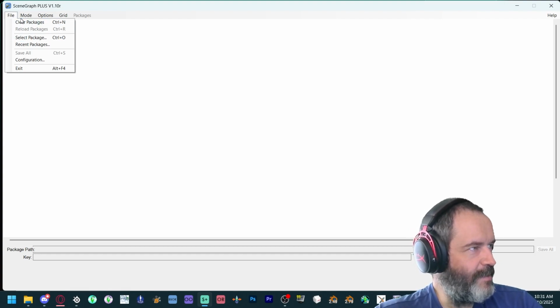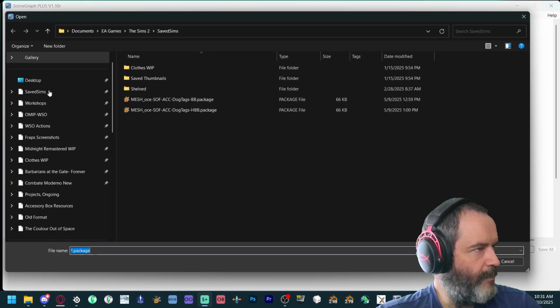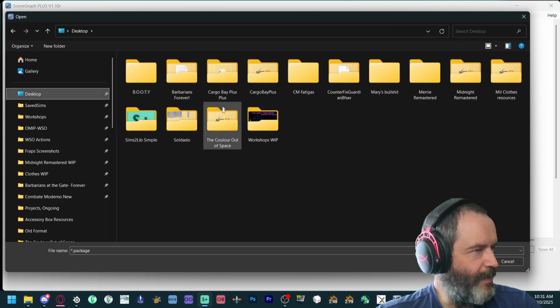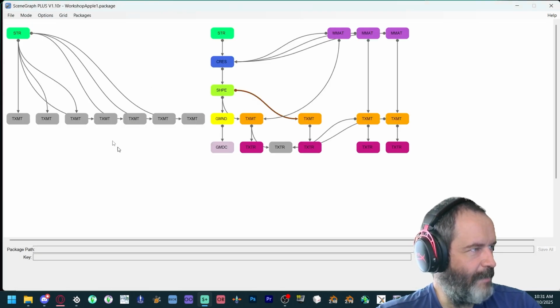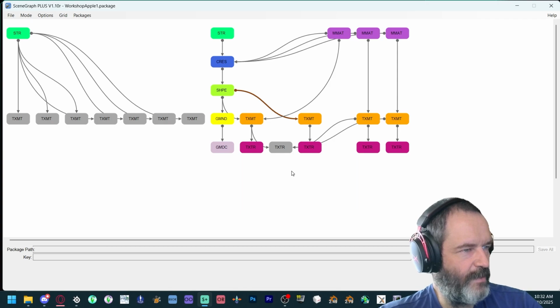I think William can speak more to that, but if you want to see how it looks in Scenegraph Plus, let's grab that workshop Apple 1. There's a material string there for some reason.